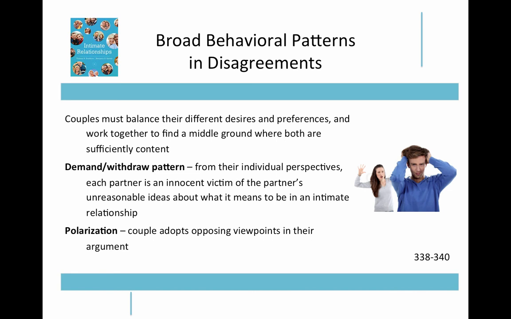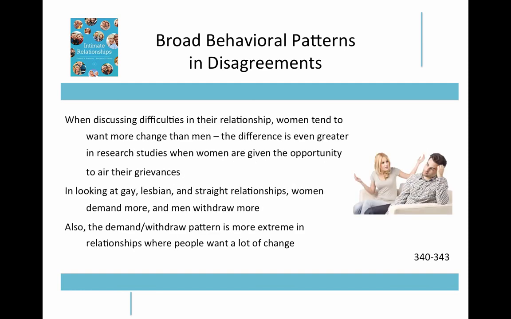Another factor is what's called polarization, which is exactly what it sounds like, which is that couples adopt opposing viewpoints to their argument, and they become more polarized as they argue. And then it's like, what am I arguing about? When discussing difficulties in their relationship, women tend to want more change than men. And that difference is even greater in research studies when women are given the opportunity to air their grievances. So if you've ever heard of Festivus, one of the opportunities is the airing of grievances.